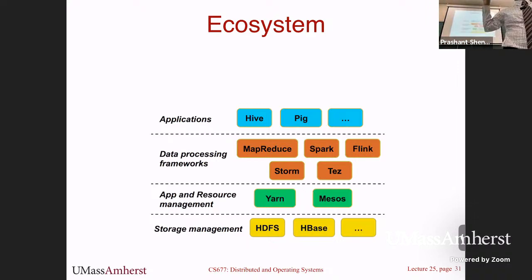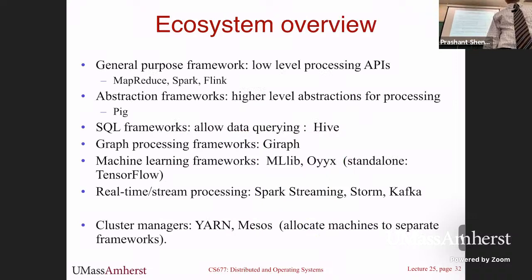Okay? So quite a complicated middleware system for large scale data processing that spans from where to store the data, how to allocate machines to do the data processing, what middleware you're going to use to perform the data processing, and higher level things that allow us to write code or queries that are actually going to be sent to all of these applications. So if you want to use these, you actually have to know something about each of those layers. Okay, and I already mentioned all of this.